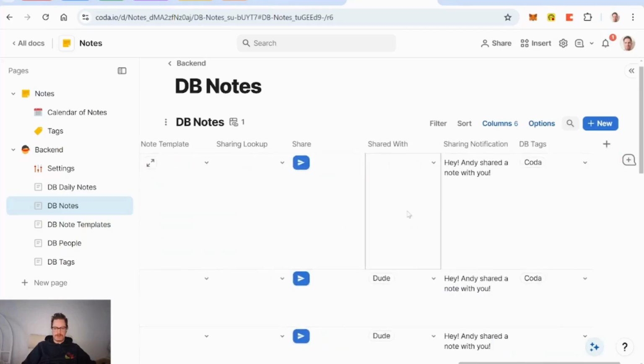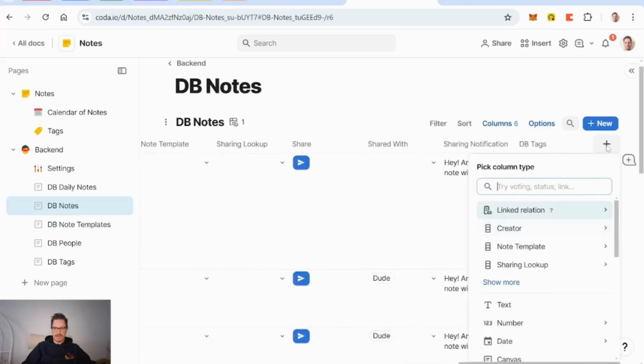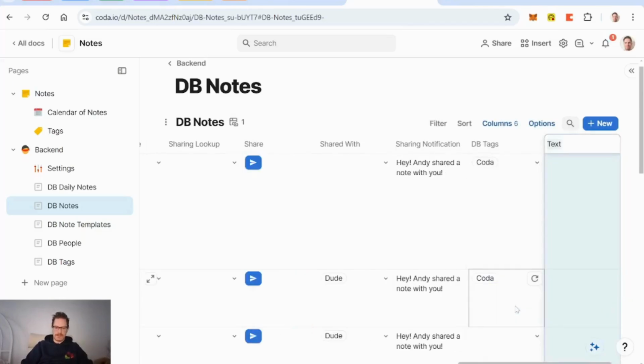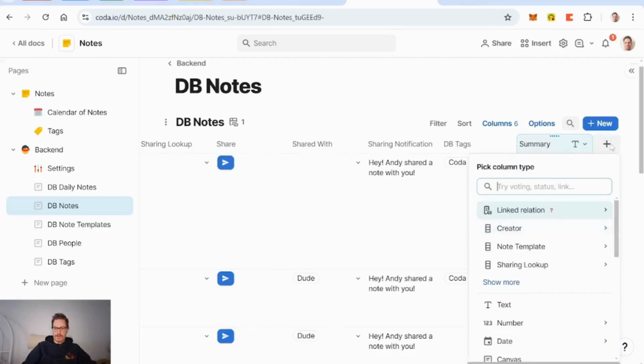So I think what I'll do for that again is make it a text, make it a summary, and then I want a button.